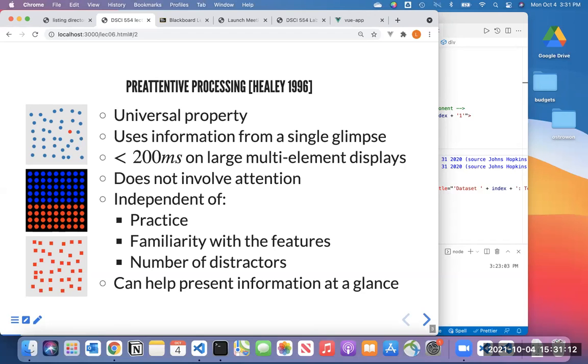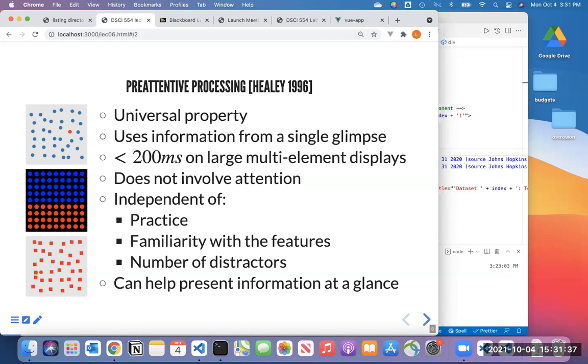So the red dot is unique and is going to be seen pre-attentively. It means that I can just flash this to you and you realize it. So it's a so-called universal property in that everybody works the same in respect to that. And you take it in one single glimpse.